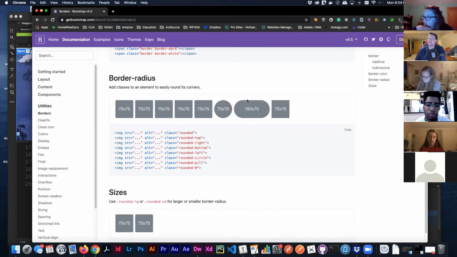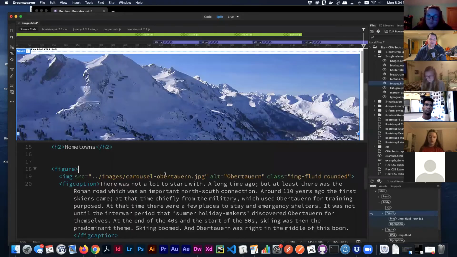So you get this pill layout, or if you, for example, somehow get an image imported from another website to display on your site, and it happens that they have rounded corners, but you don't want to have them, you just put a rounded 0 there, and then it takes the roundness from the other image away.